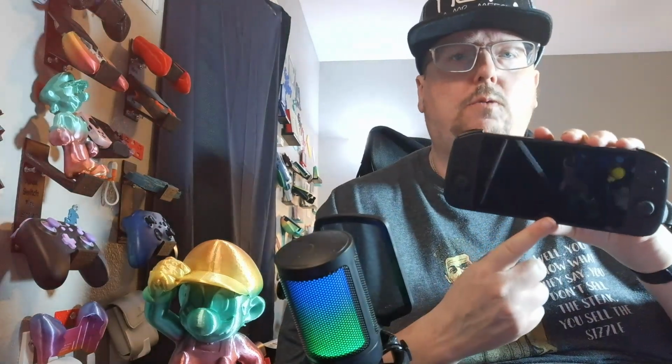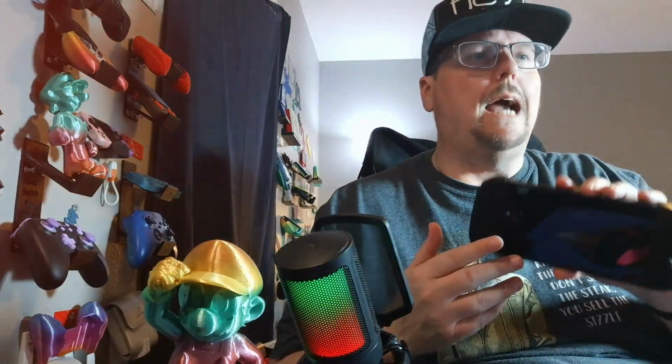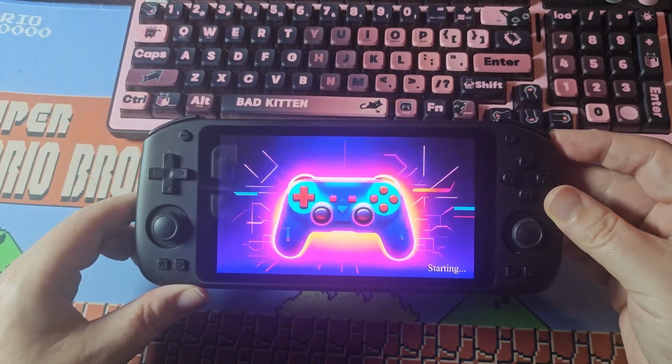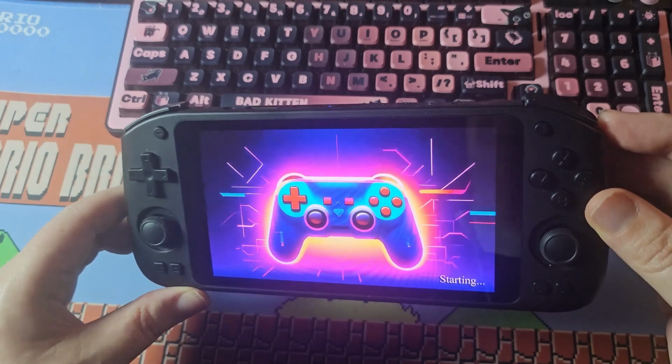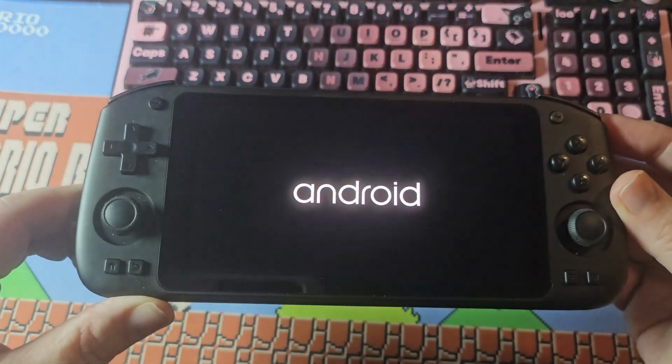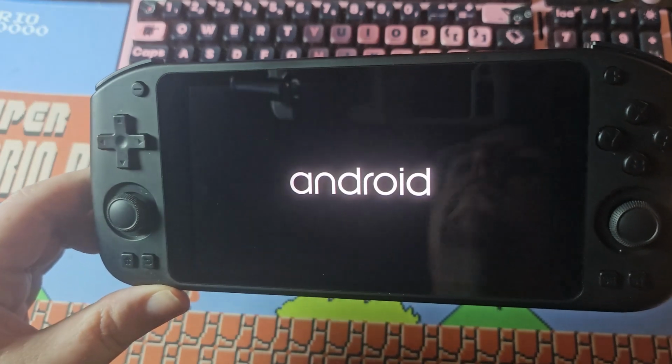So let's get this thing booted up and take a look at the software. Okay, so let's talk about that second city, because the software on here is abysmal. Now, maybe I'm spoiled by how awesome Kinhank's K56 Android implementation was, but this is along the lines of how poorly Android was implemented in the early Game MT. Even their Android has gotten better.